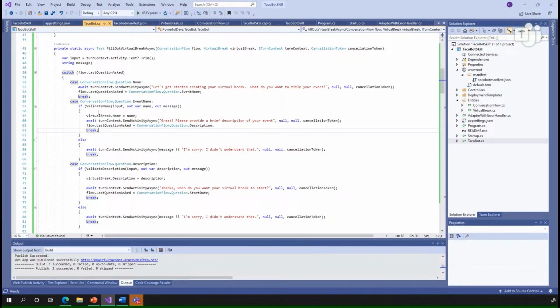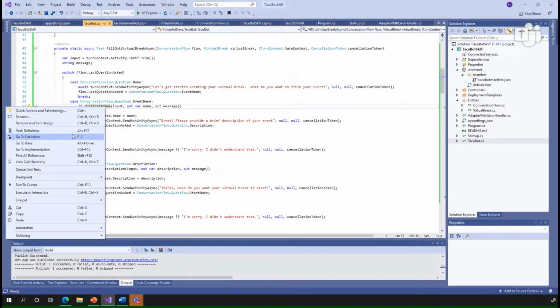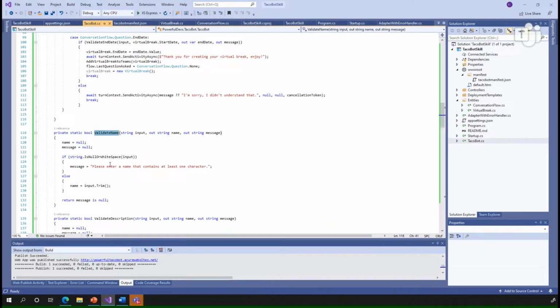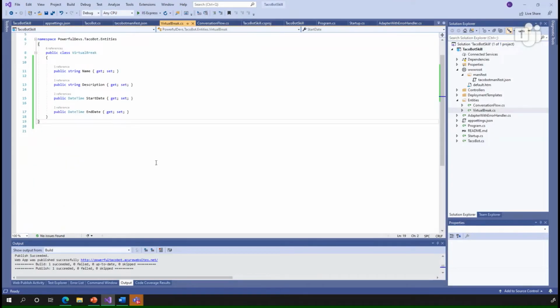Then I will do some validation on the event name that they created. Let's go here just so everyone can see. I'm doing some null checks to ensure that they've actually got something in there. If they don't, then I will reprompt them with an error message.